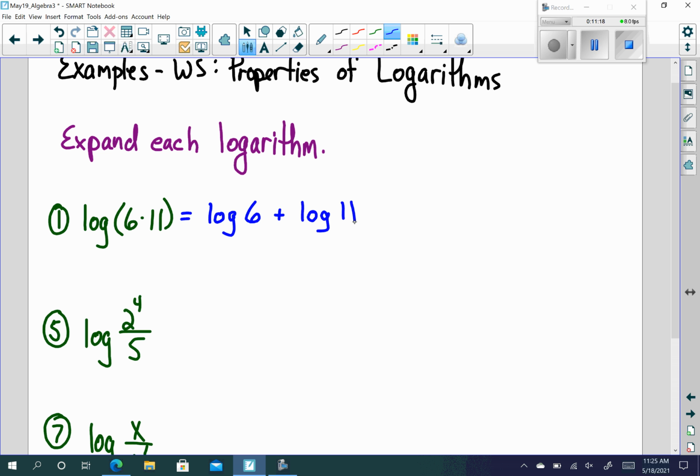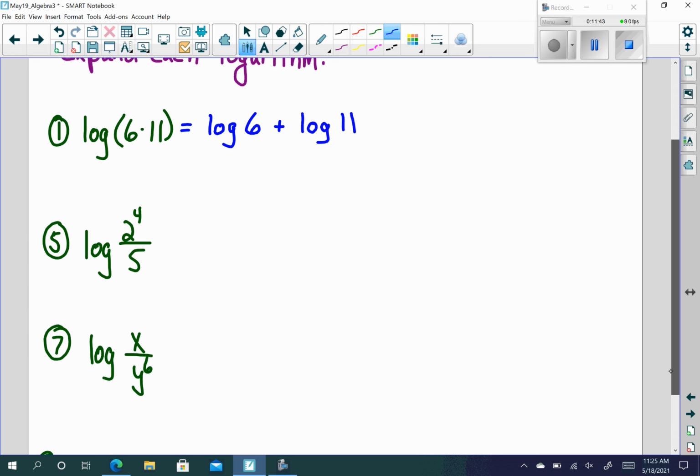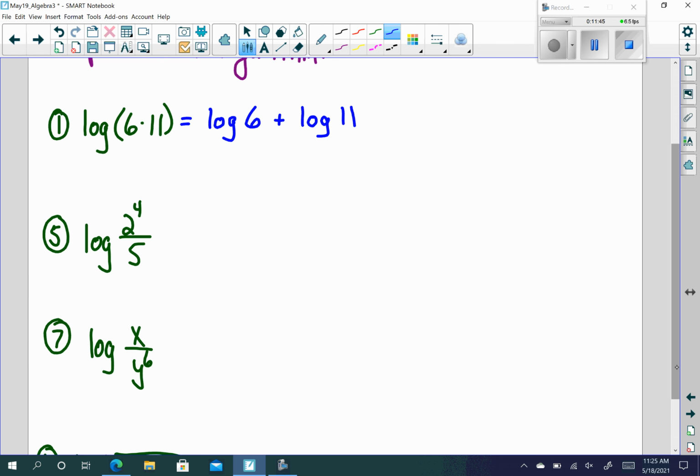Now eventually, if we were to do more with these, they do serve a purpose. A lot of times they're irrational numbers. So working with these properties can help us get to an answer, solve an equation. Eventually logs will be involved with equations. A lot of exponential growth and decay involve logarithms as well. And knowing these properties helps us solve those equations. Now, there's nothing else we could do with number 1.